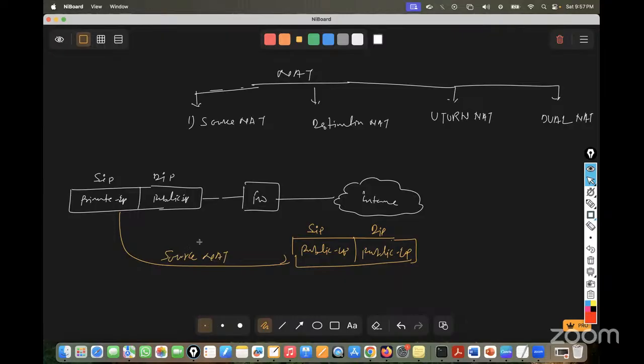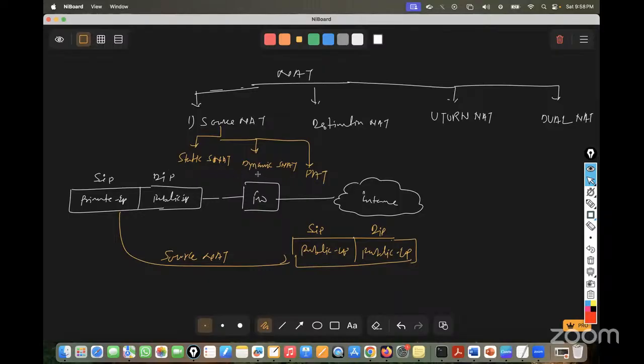Clear? This source NAT can come in three flavors. The first flavor is static SNAT, source NAT. The second could be dynamic SNAT, and the third could be PAT. We have to explore everything about these.